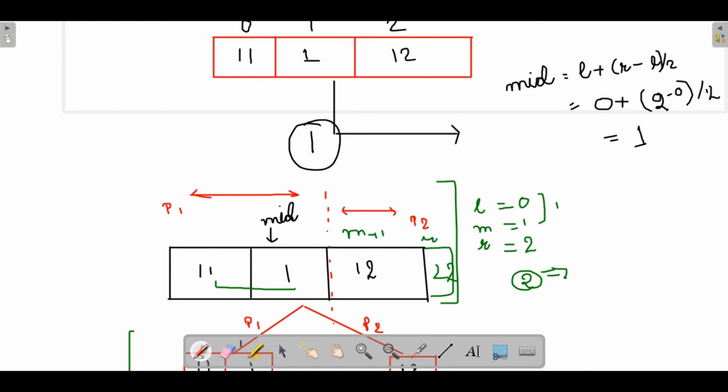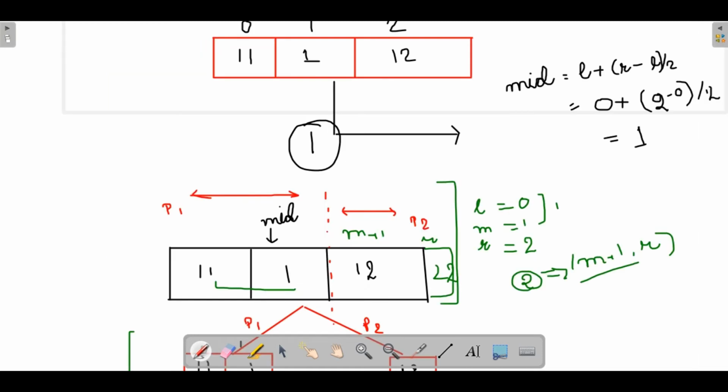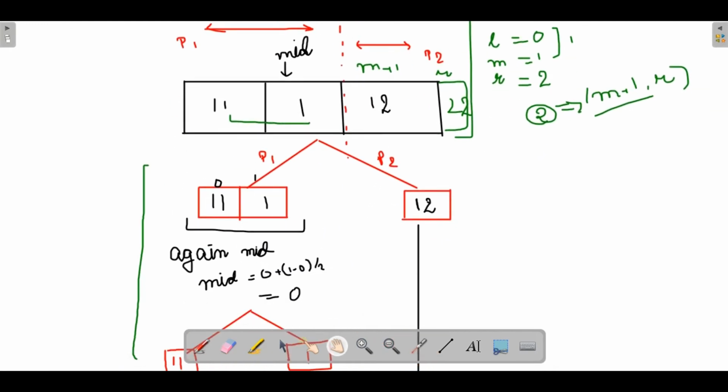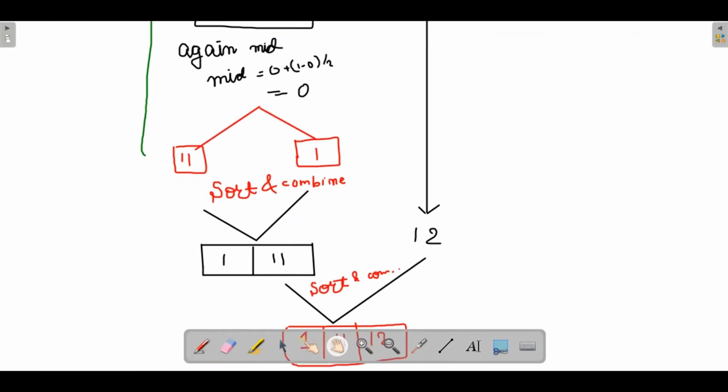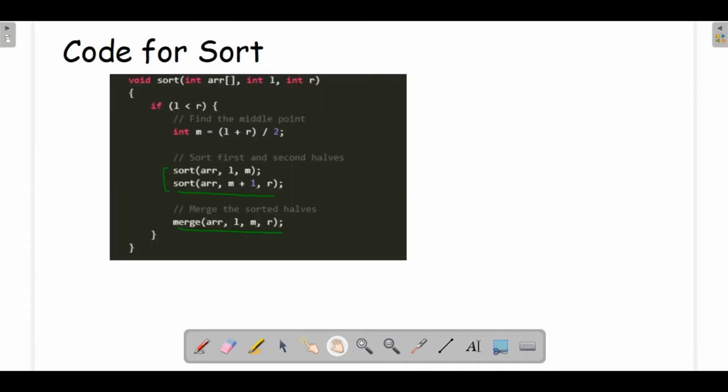Simple. So yeah, we would be starting from your mid plus 1 till your right. So we used this part. Understood till here? After that, we use the merge procedure. What does your merge procedure say? Merge procedure says that until we get the single elements, we would break them, and when we got the single elements, or the single array values, we would sort them. So this merge procedure sorts them.